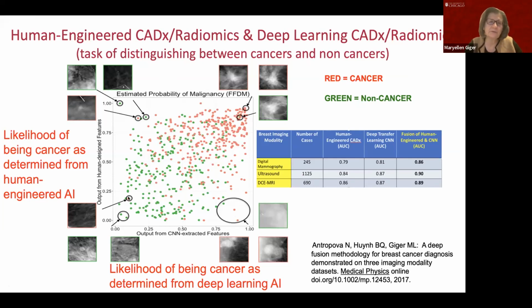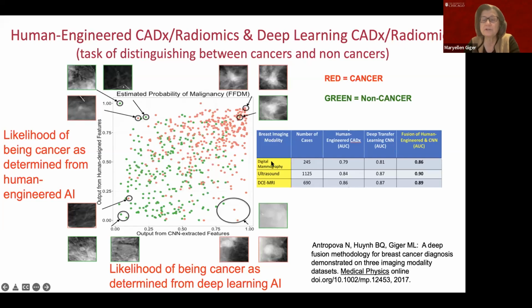And that's important. And when you think about the human engineered, you can get away with less number of cases, less number of features, but it's not really trained on the less number of cases because it's based on what radiologists have used during their interpretations for many years. And that is based on years of training. So in a way, you have an indirect large data set influencing it. So I still highly recommend that both methods be looked at.